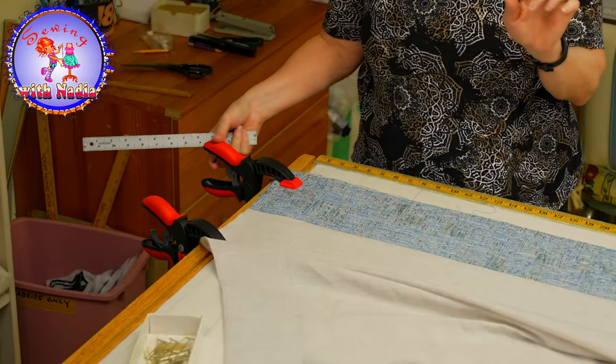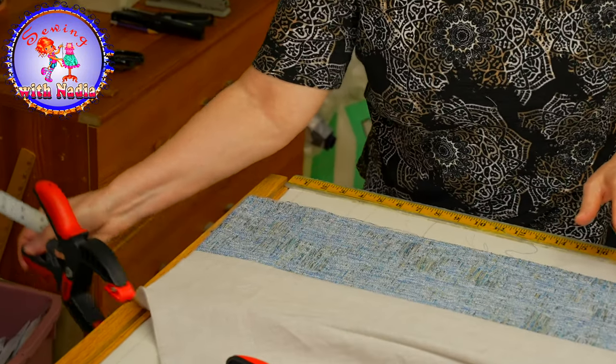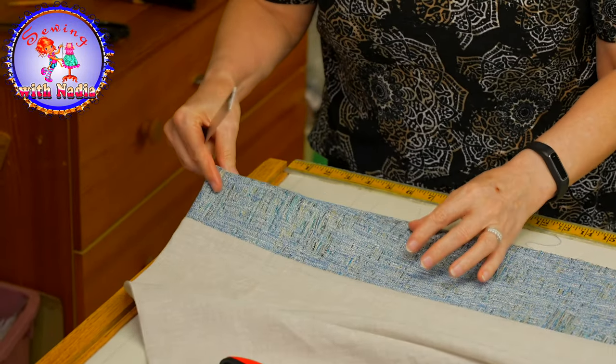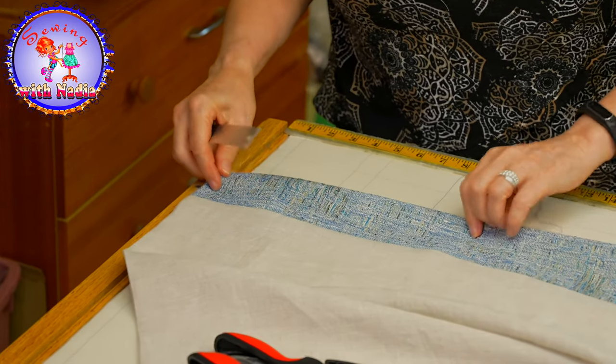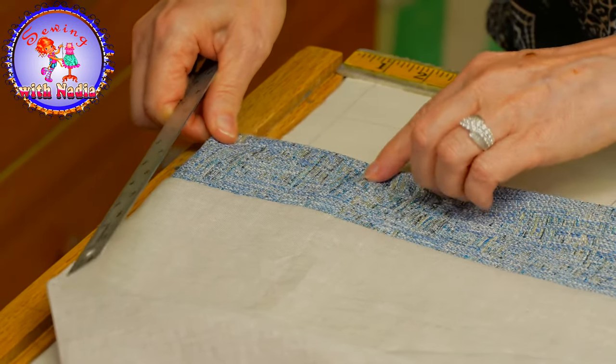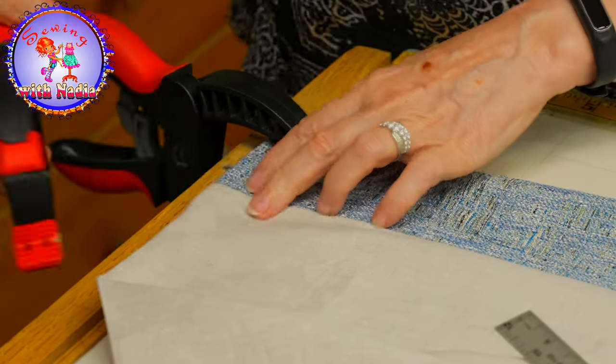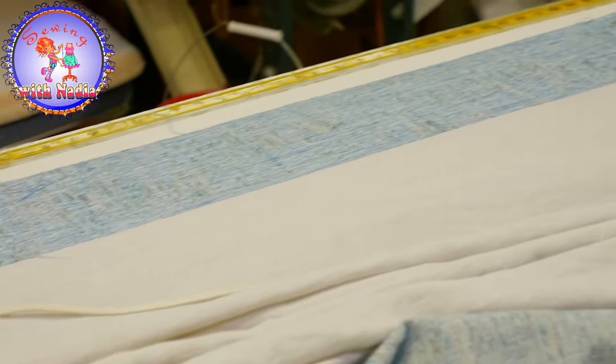My band will be 3 inches wide. For that I will turn band in under panel and measure 3 inches. Secure this side with the clamps. And do the same with the other side.